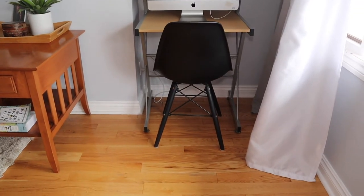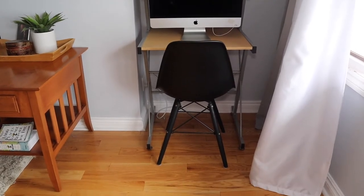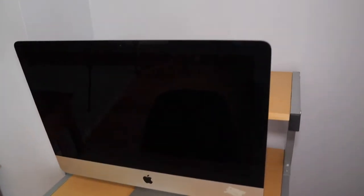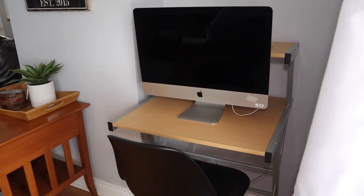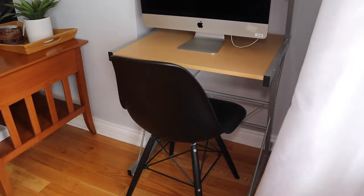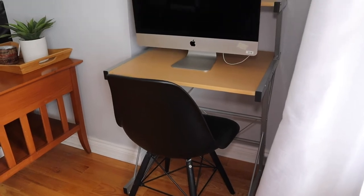Before we go downstairs, let me just show you this little office area. We bought everything secondhand. That chair — I actually love this chair, it's comfortable and it's super cute. I think it's Ikea. We just have our desktop and then we just tucked in a keyboard behind because we don't want the kids touching it. So although in theory it could have worked, it just hasn't been working for us. We're going to try to move all of this down into the basement.